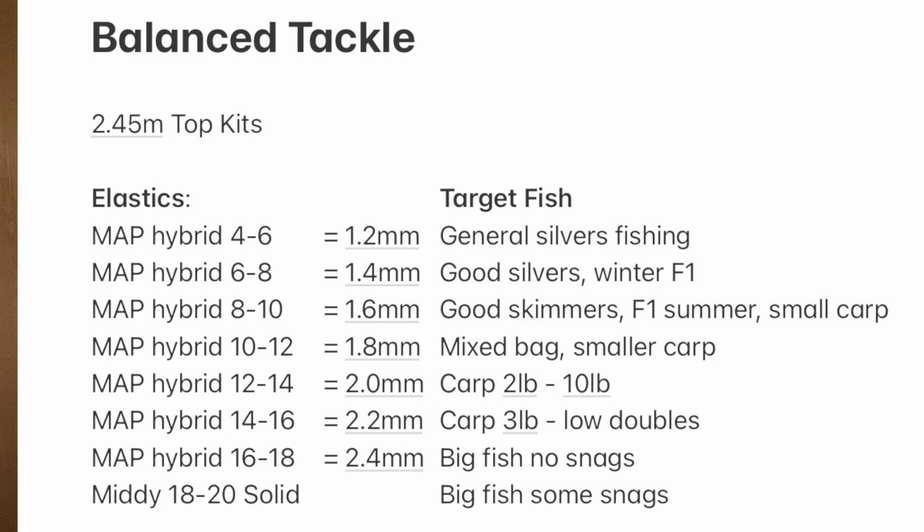Now, what I will say is with all of those elastics there, even the Hybrid 4 to 6, I've landed a double figure fish. So what you don't do when you go fishing is gear yourself up for the biggest fish you're likely to catch. You gear yourself up for your target species and what you think is going to make the mainstay of your catch. And then if you've got balanced tackle, you've got a fair chance of landing something bigger, especially with a nice hybrid elastic with a bit of stretch.